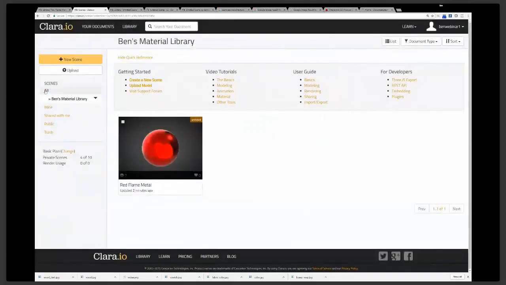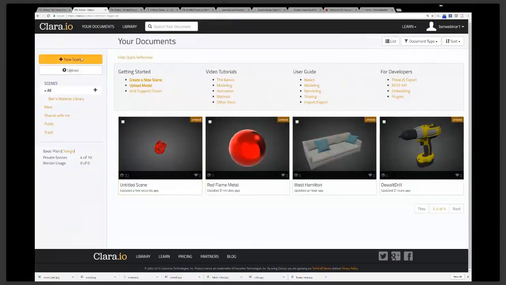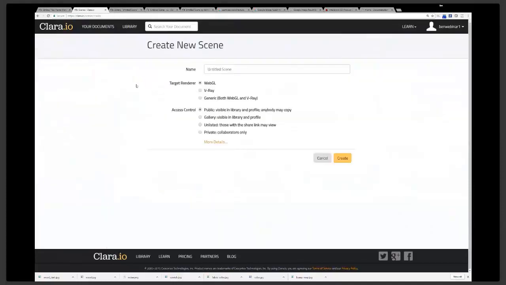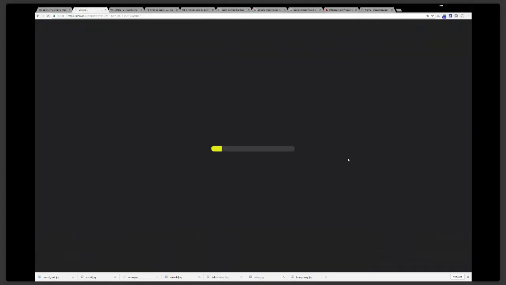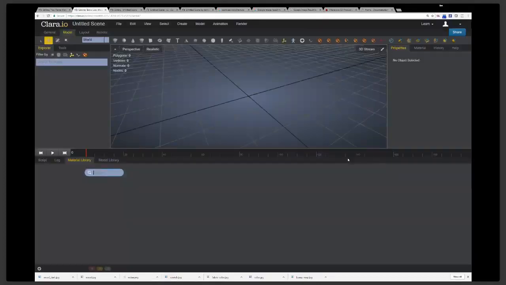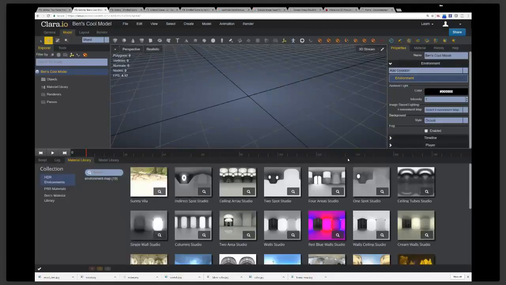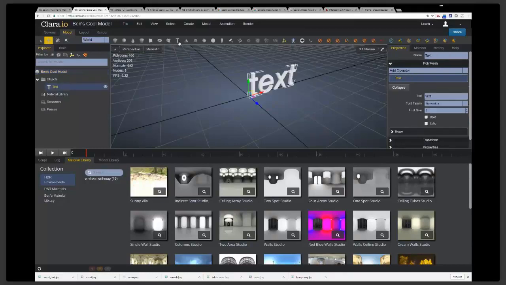The other thing they can do, I'm going to do this really quick because we're into overtime now, is I'm going to go to Ben's cool model. So let's say I made a really cool model. Let's say I'm doing a lot of living rooms and I've got a couch I really like, and I want other people to be able to pull this couch into their scenes.